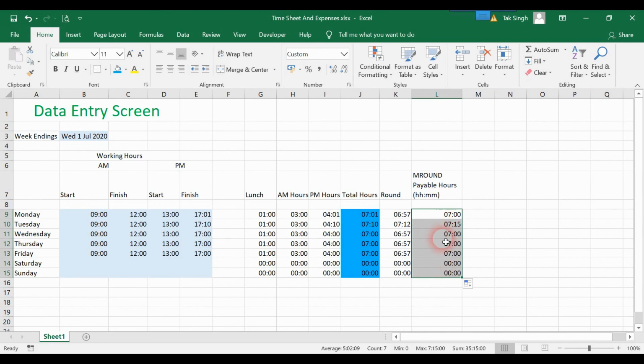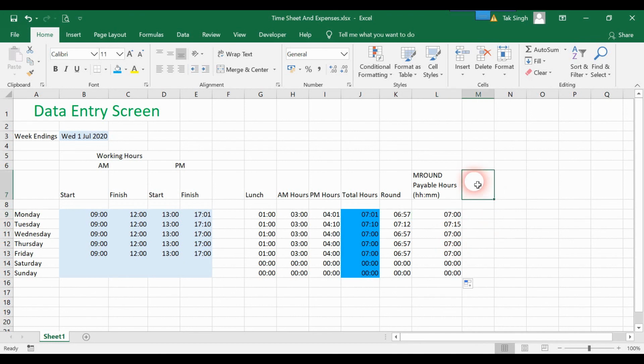I will apply this to all the cells below it, and now it makes a lot of sense, because 7 hours and 1 minute is rounded off to 7 hours. 7 hours and 10 minutes is closer to 7 hours 15 minutes than 7 hours and 0 minutes, and these are clear 7 hours and they are rounded off to 7 hours. A multiple of 15, that is 15, 30, 45 or 00, is what we are going to round off the minutes to.